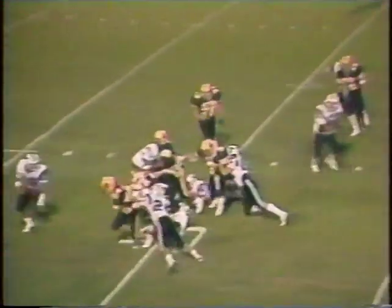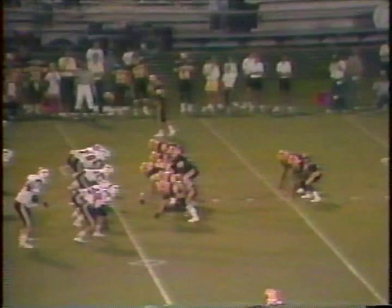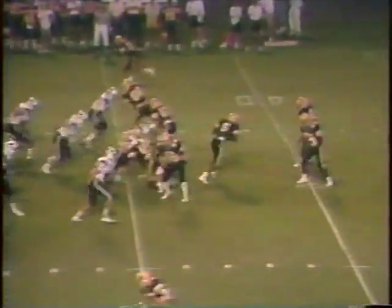Next play is the fake. Pierce is going to keep. Pierce picks up about 3 or 4 more. Allen again, wide your side. Whitfield. That's Tisdale, the ball carrier. Has some running room. Gets around the corner and turns it up, and he's going to be close to another first down. It'll be about a yard shy of the top of your screen. Whitfield, the draw, Tisdale, 50, 45, first down.